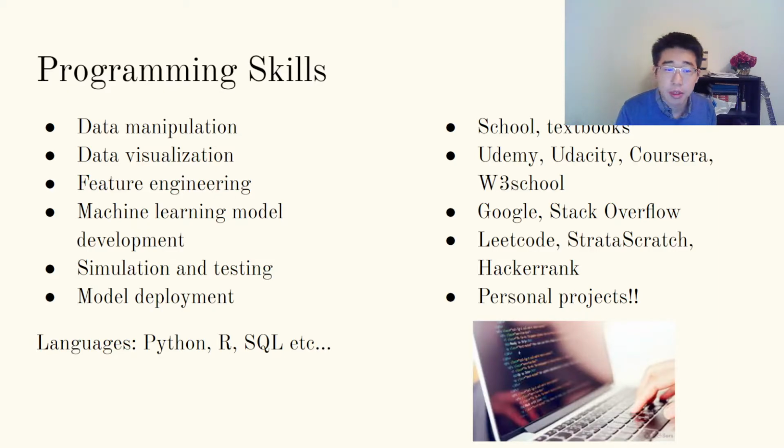And the next part, the machine learning model development. Of course, these are machine learning, so you have to teach them. You have to tell the machine where to really learn, right? So yeah. And then I would say the next two sections are probably more important once you really get into industry. You can probably learn them during industry as well, because every company is different in this part.